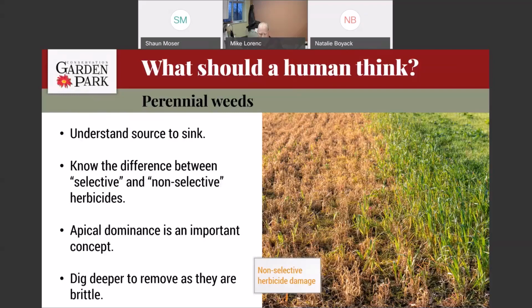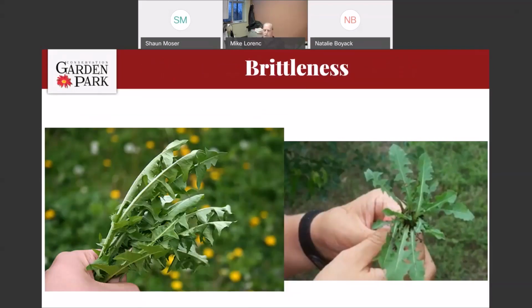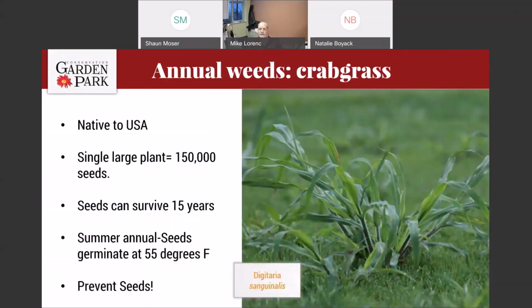That brittleness means that if you grab it and give it a pull, you're likely to end up with a bunch of top plant and not much in the way of roots, and you're really not going to solve the problem that way. So, brittleness as a concept. Brittleness has a big advantage for these weeds because, like I said, pulling on them ends up with just the top, and this massive root system still intact.